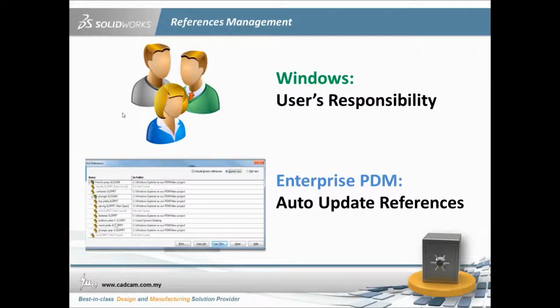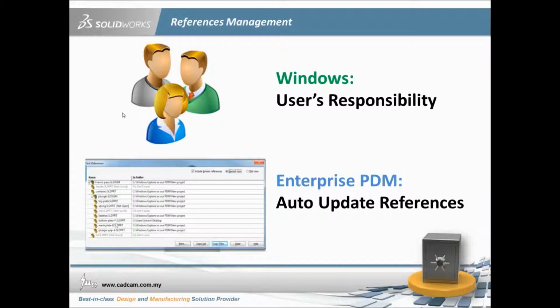Okay, talk about the referencing. The referencing of the SolidWorks files totally relies on the user's responsibility as well. When they rename the file or move the file, they need to manually open the file and repair the file one by one. However, by using Enterprise PDM, whenever you update a file, change a file or move files, the software will automatically help you to resolve them.